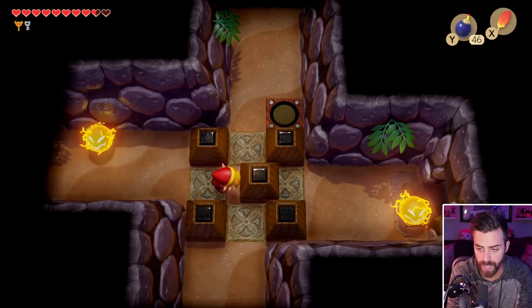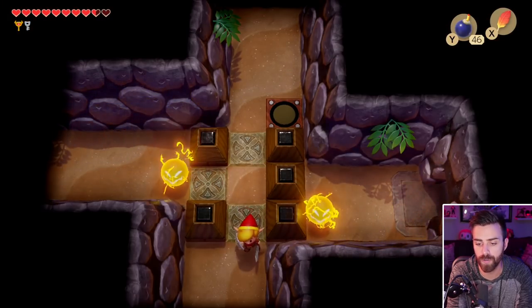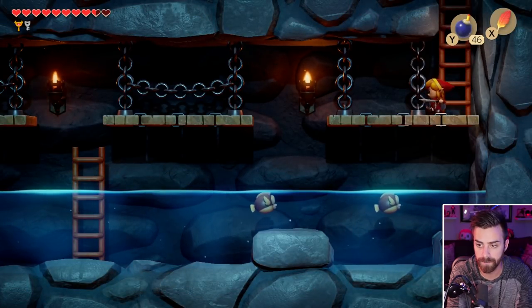There's no secret rooms that we're missing right now. Well, I don't know if they'd show on the map if they were secret. It's a good question. Very good question. I don't think they would. These were the steps I was thinking of. These right here.